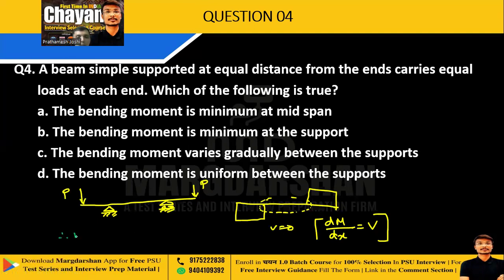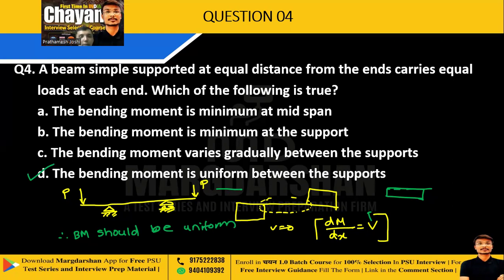Hence, the bending moment should be, as you can see, degree 0 curve here, so the bending moment line will be rectangular. The value is maximum at the edge, and here it is 0, so the maximum will be the same at all points. Since here the shear force diagram degree is 0, the bending moment should be a straight, horizontal line. Okay, so bending moment should be uniform. As per this, option D will be the correct answer over here.